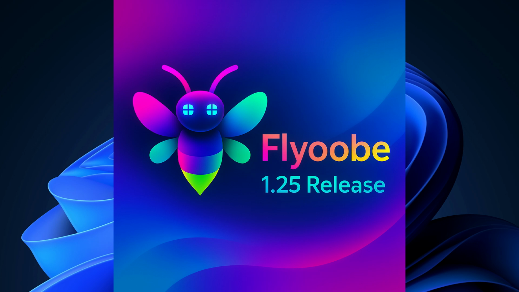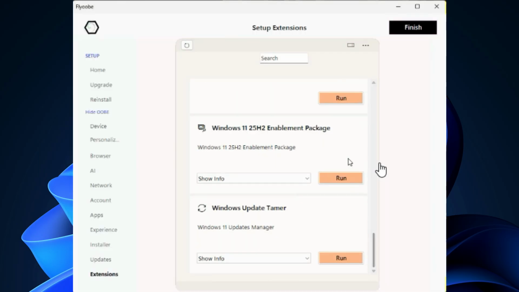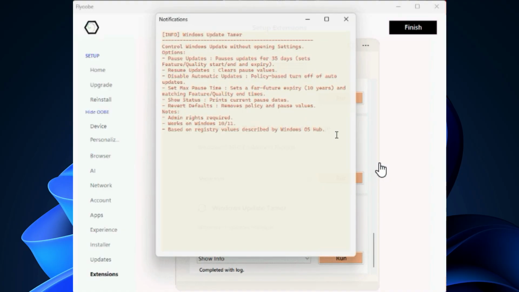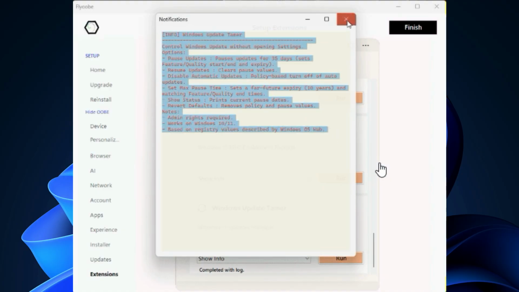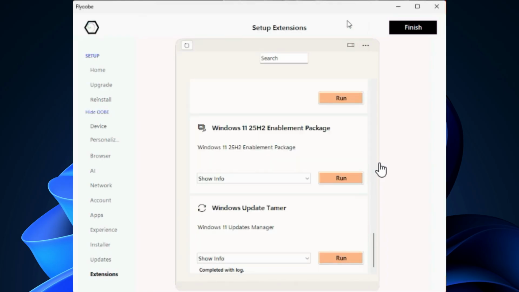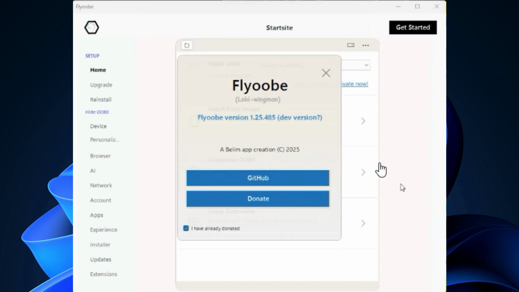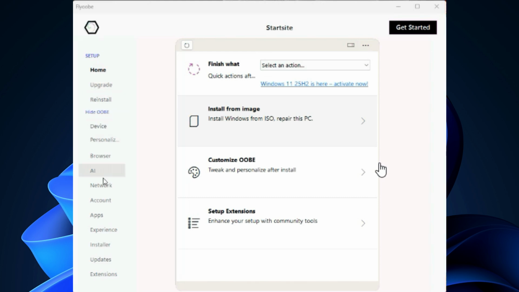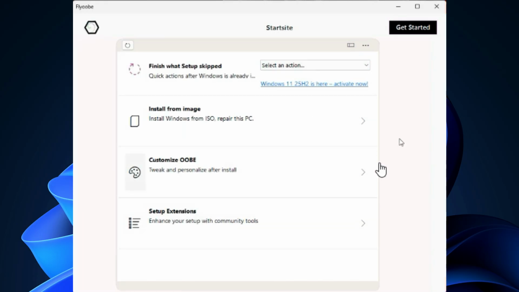Here's a quick overview of what's new in the Windows 11 Bypass System Requirements app. First, the developer says FlyOOBE has been further optimized for Windows 11 25H2 with extended deployed routines targeting AI components, bundled apps, and overall user experience. Another key point is in navigation. It now starts with a lightweight Windows 10 style flow focused on upgrades or reinstall. On switch to Windows 11, the full OOBE navigation becomes available.